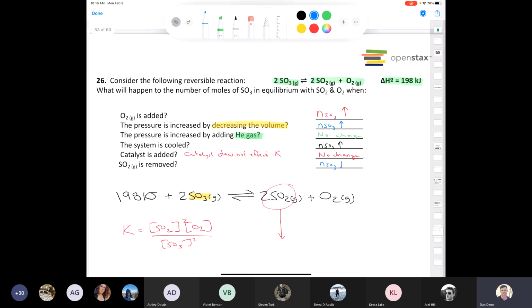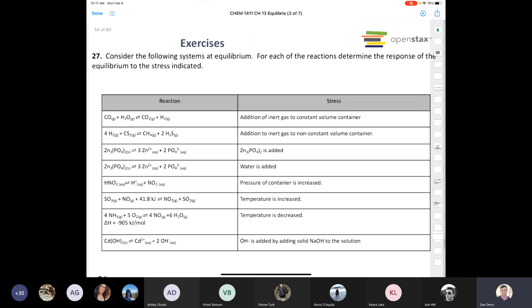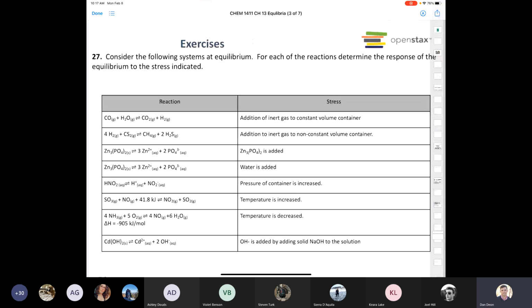Well, there you go, my friends. Oops, I didn't mean to delete that. There we go. So that covers change in volume, change in temperature, and a catalyst. And again, you can see how these lend themselves really quickly to multiple choice questions, which is the format of your exams. Anyhow, I thought we would take a look at the next one too, which deals with a whole bunch of different equilibria. I'm going to give you a second to look at as many as you can.